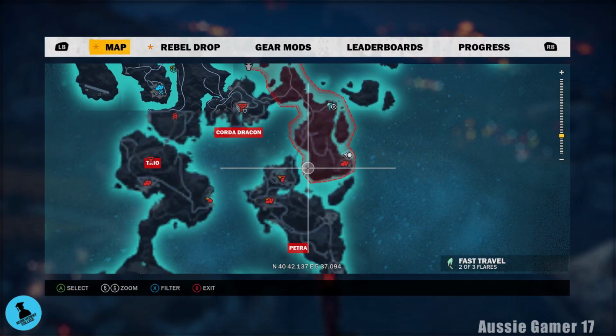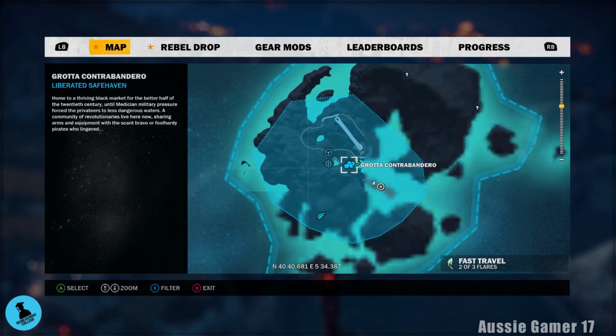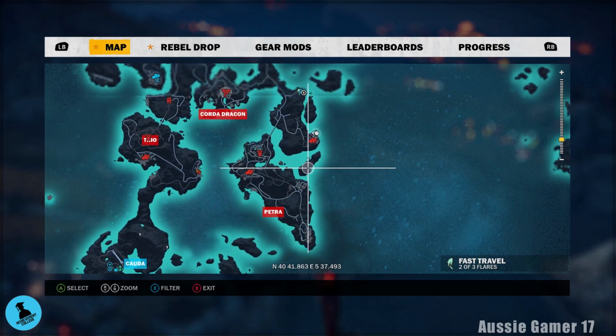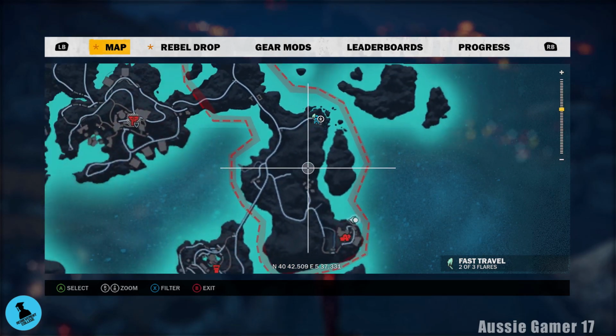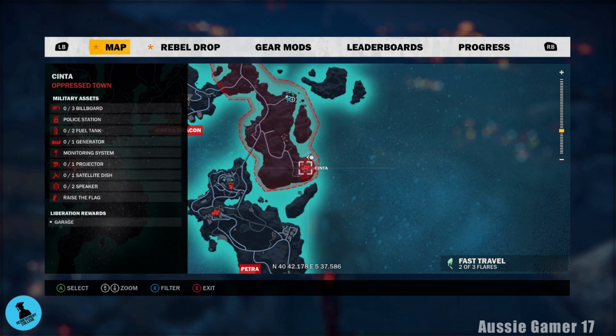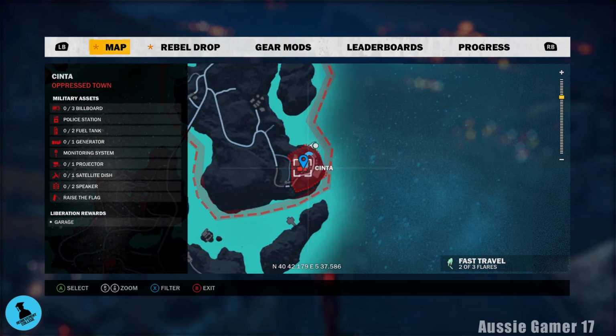Now, if we open up the map, we have been working through this area down here. We just got sent a little bit far from home. But while we're here, we're right next to a town, we may as well go and liberate it. So let's mark it up. Well, we actually didn't need to do that, did we?